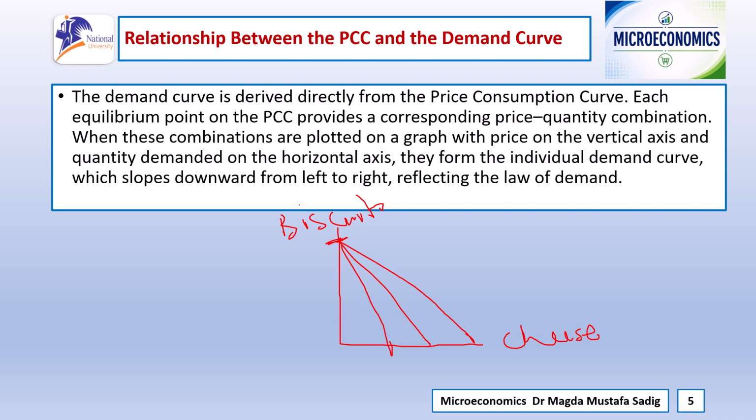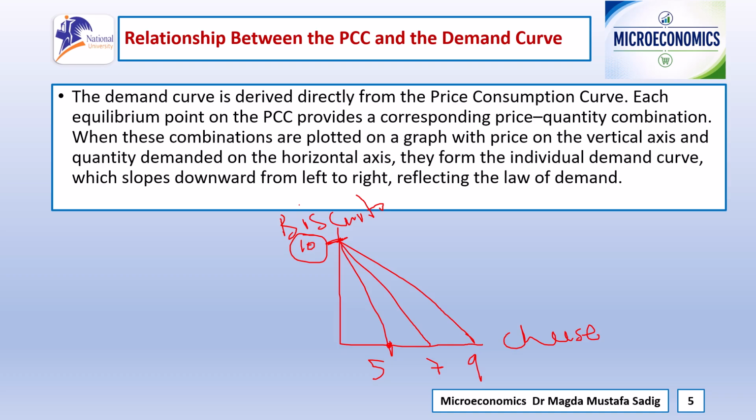We expect that we buy more cheese, and we buy the same amount, for example, of biscuits. Whenever cheese becomes cheaper, the budget line rotates outward, allowing the consumer to purchase more cheese. The consumer reaches a new equilibrium each time.